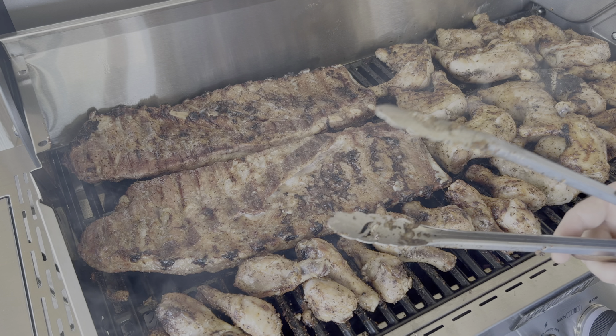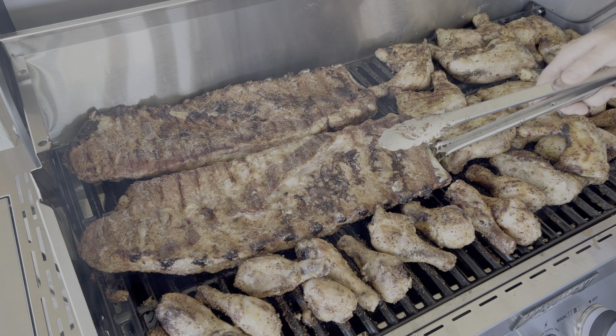We got somebody running a jet boat out on the river.